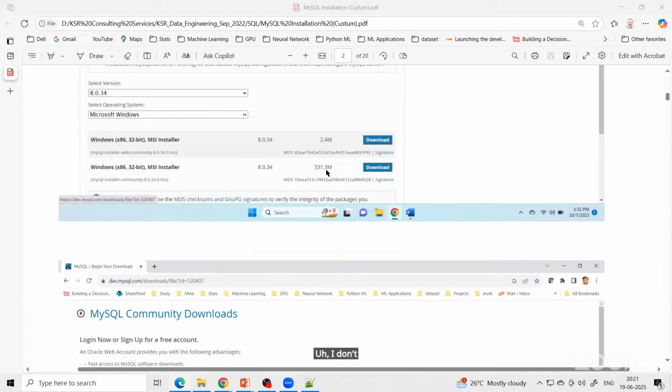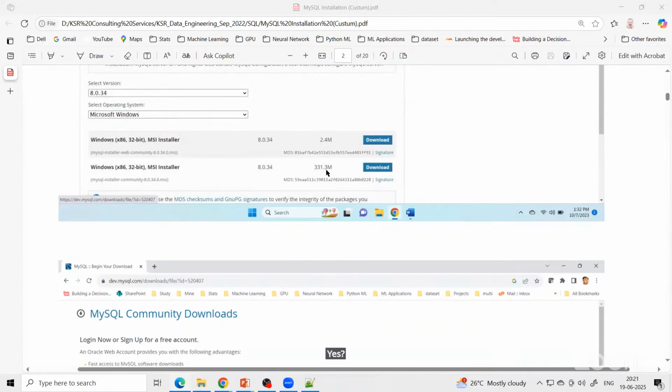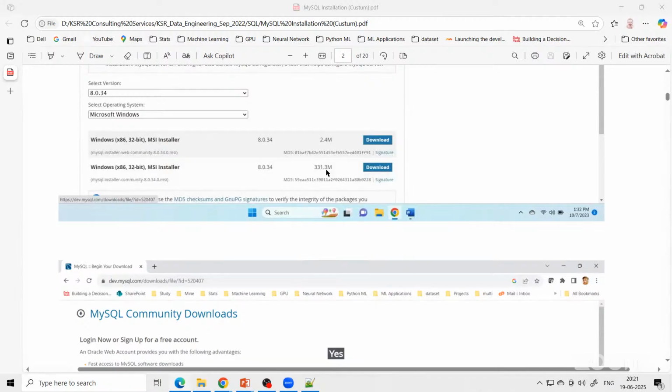I don't know how many of you use Instagram. A separate Instagram app is there in the Play Store. You can also use Instagram in your phone's Google browser. Have you ever used it? Yes or no? What is the difference between using it on a browser and using it as an app?